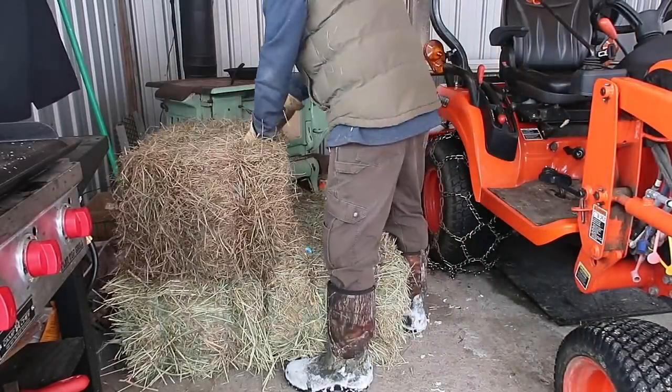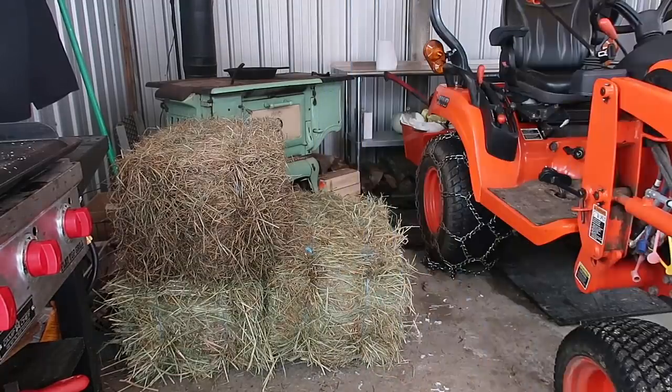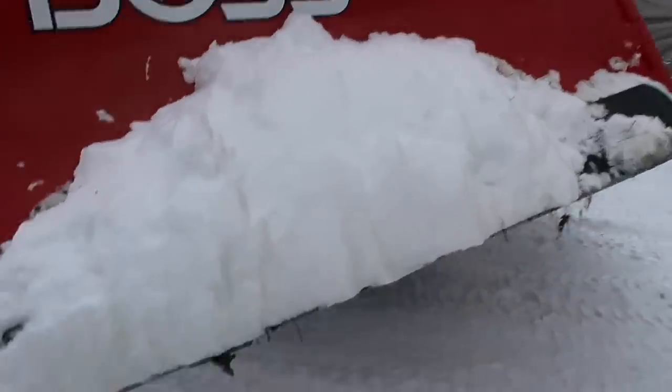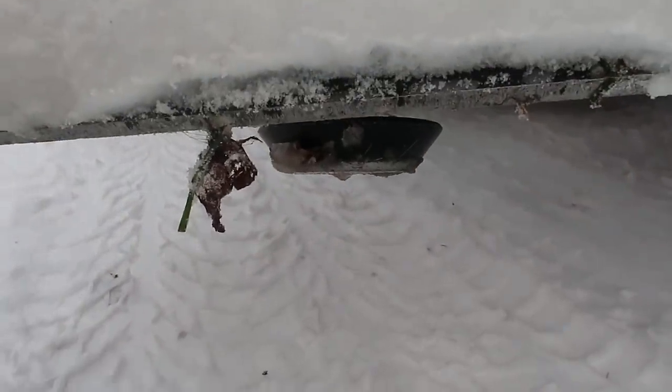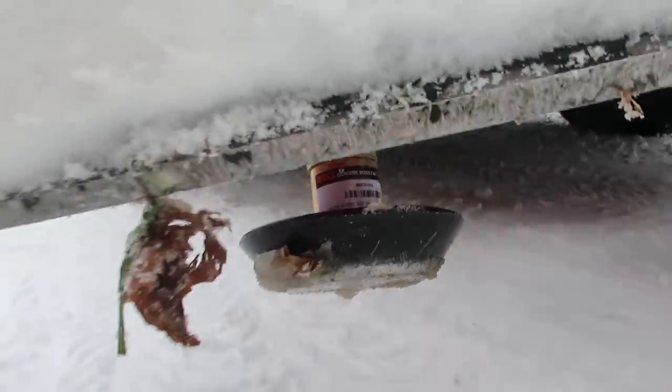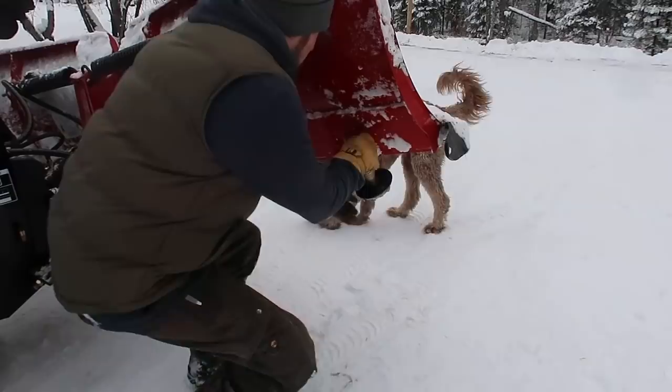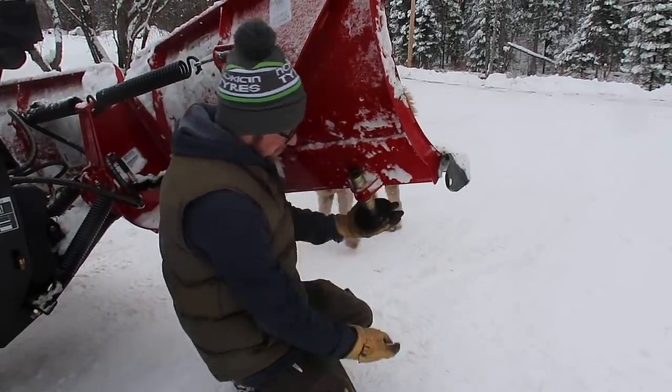I bet the Kubota likes having a place to stay out of the snow. So the plow has little feet pads on it that sit a little bit lower — you can see right here on the edge of the plow — so that way in the first few snowstorms you're not digging up everything. I'm going to raise them up so they're flush, but I'll keep them stored here so I don't lose the pads. I want to fix that so when we're plowing we're not going to keep building snow up on the driveway and road.